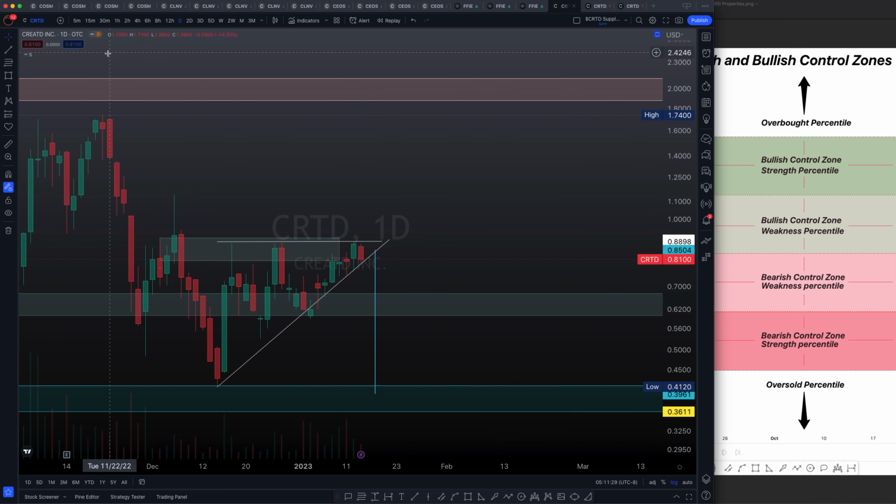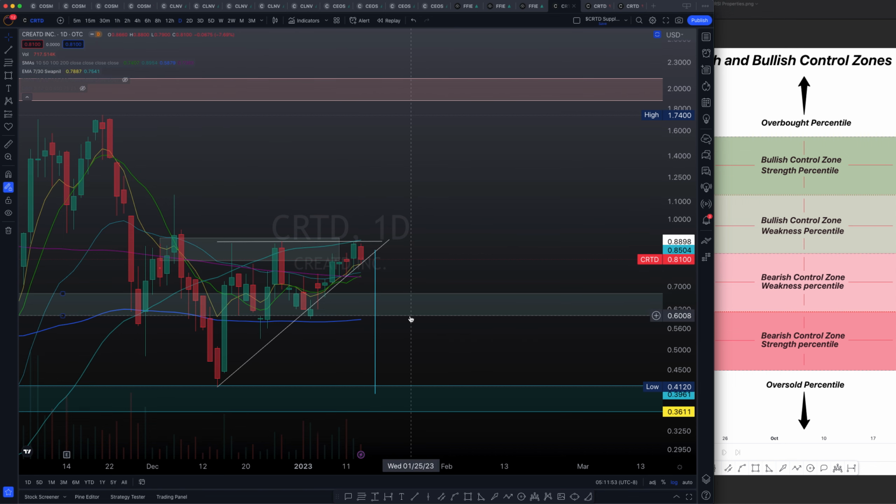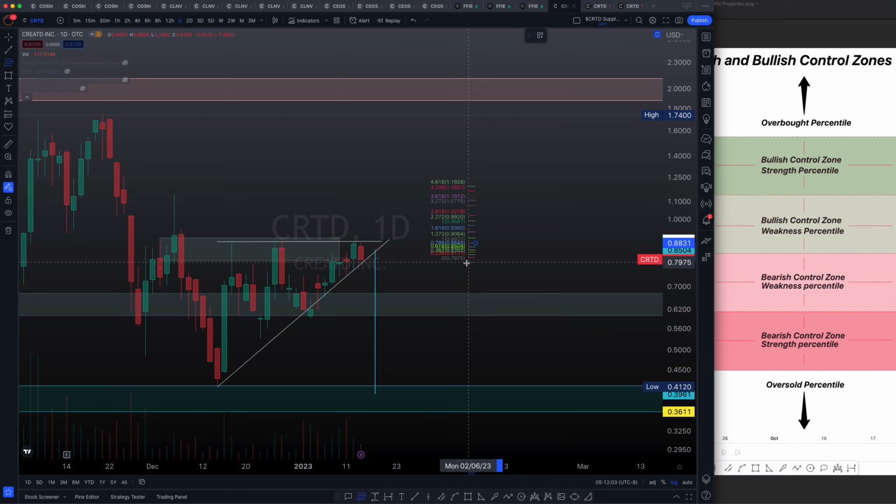We can look at some moving averages, just in case there's something of resistance there for us to evaluate. Yes, we do have that 50-day simple moving average located just at that 89 cent zone, or 88.98, right around there, and it can also serve as a form of resistance before a continuation to the way down. Now let's load up some EMAs and see what we have. The EMAs are not relevant to this particular time frame right now. Actually, we can just take a fib and see if we have some relevance to that 89 cent zone.